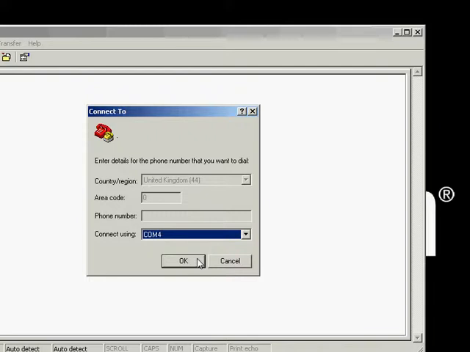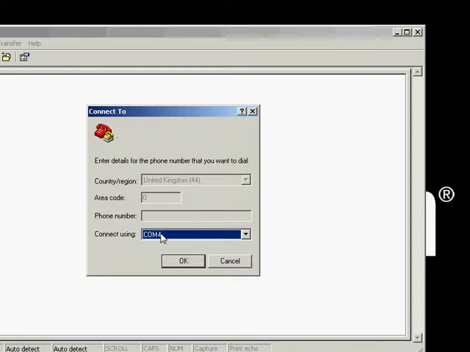The good thing about Hyperterm is that it will automatically detect what COM port you're using. So if you watched a video on console cables and connectors, you would have seen me go through Device Manager to find out what COM port I was using with my USB to serial converter. If you're using Hyperterm, you don't actually need to do this, it will automatically detect it. If you're using Putty, however, it won't, and you'll have to specify it. But we'll talk about that in a second.